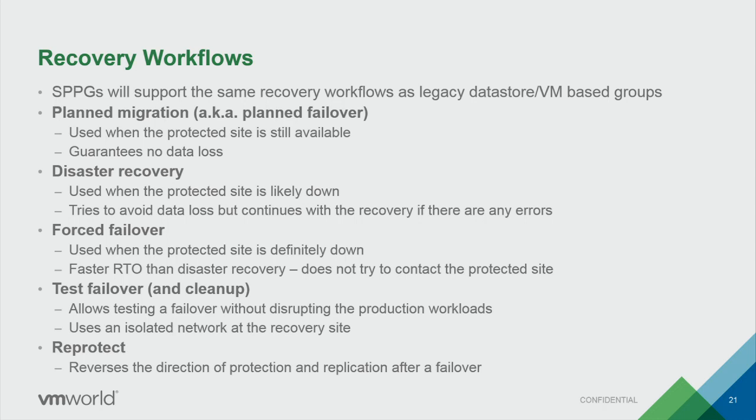And finally, there is the workflow we call reprotect. The purpose of this workflow is to reverse the replication and protection of your recovery plan after a failover. The main use case is, let's say you have a data center in Texas and you're anticipating a hurricane coming, so you migrate to some other data center somewhere up north, and then when the hurricane leaves and you rebuild your data center, you want to go back home. And that's what reprotect is for. You reverse everything after the failover, essentially protecting back to your Texas data center. And after this, you can do test failover, and then reprotect again.